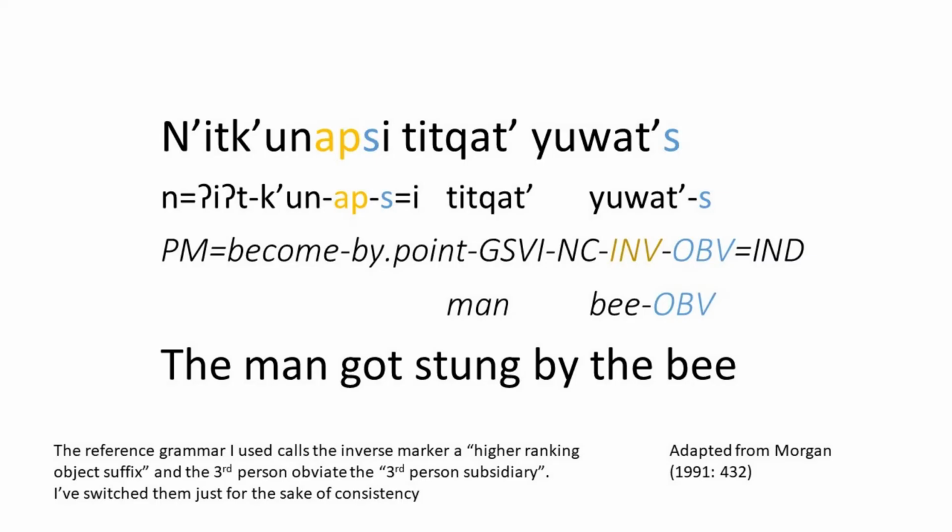Remember how I said that in Kutenai and the Algonquian languages, humans are more likely to be proximate and animals are more likely to be obviate, and when an animal acts on a human, we usually have to use an inverse marker. Well, Navajo has a similar system, but it's a lot more well developed. Navajo's direct inverse system doesn't really work around a person hierarchy. Instead, it works around an animacy hierarchy.